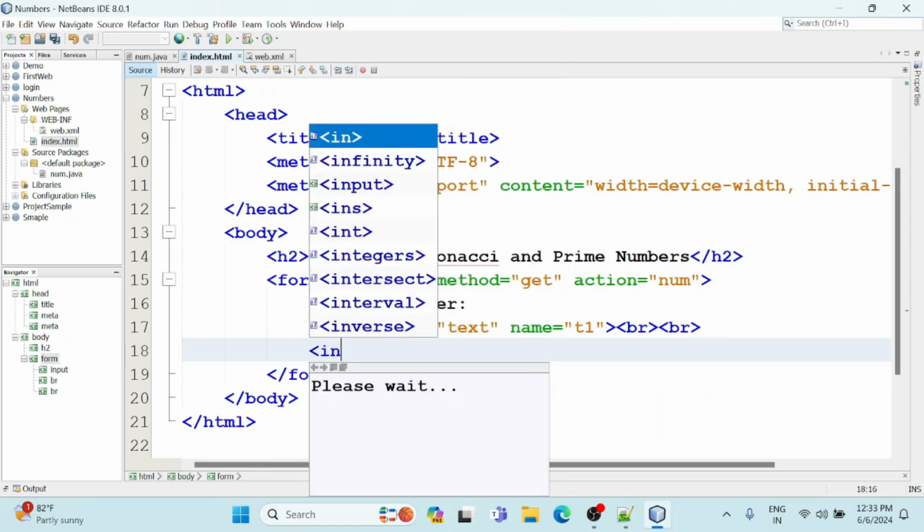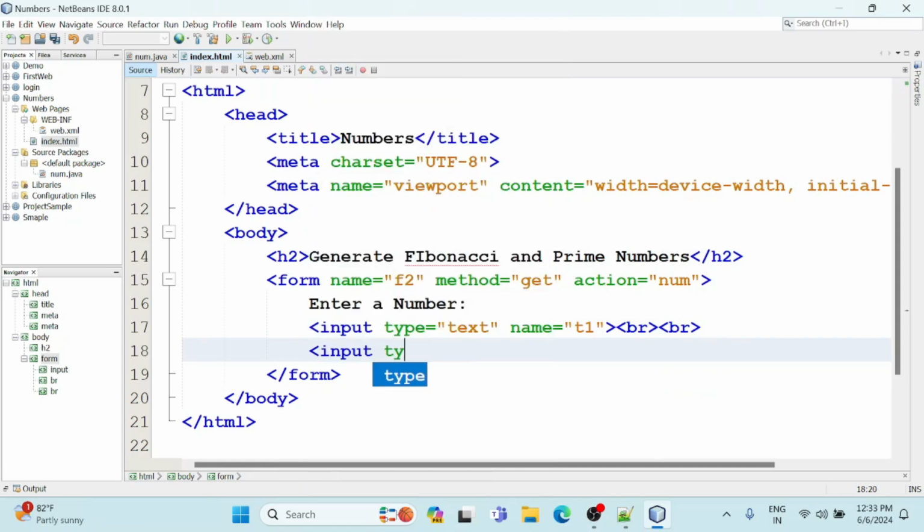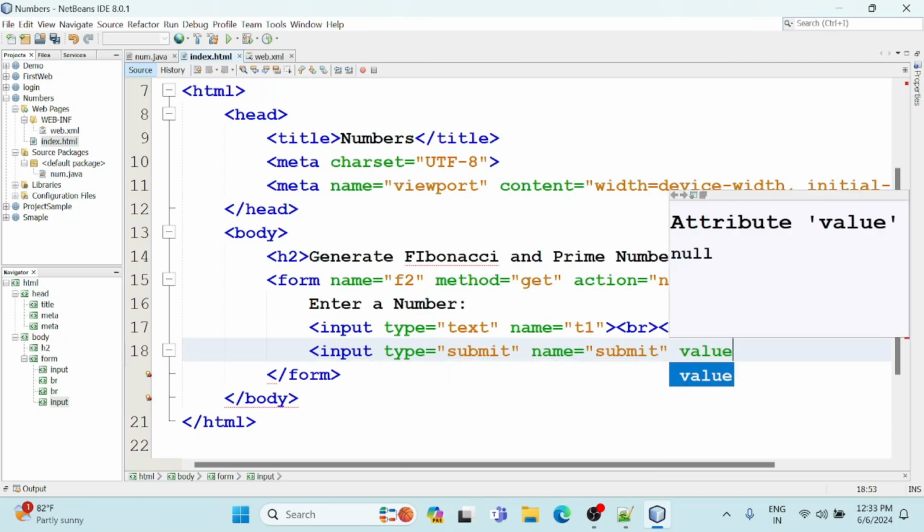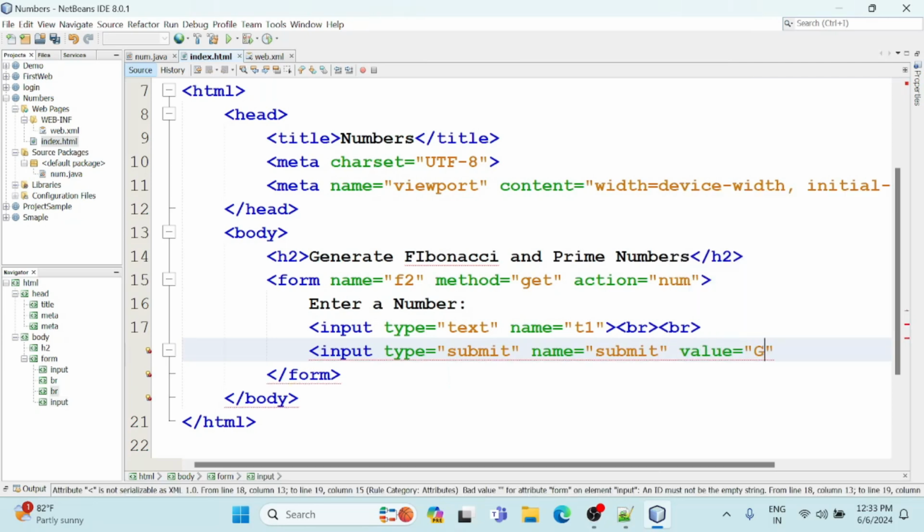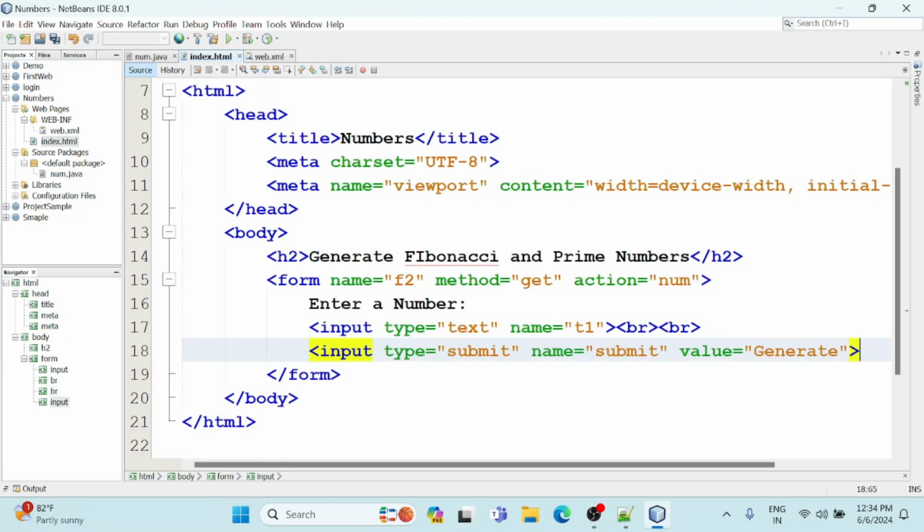Input type is equal to submit, name also I'll give as submit, and value I'll give as generate. So this is my simple HTML page, and the control name I'm using is T1 to get the value to my server page.